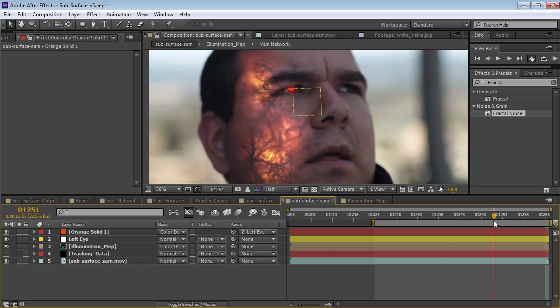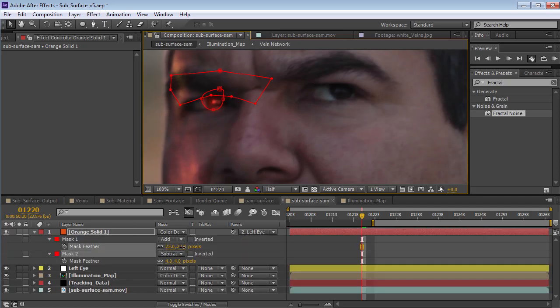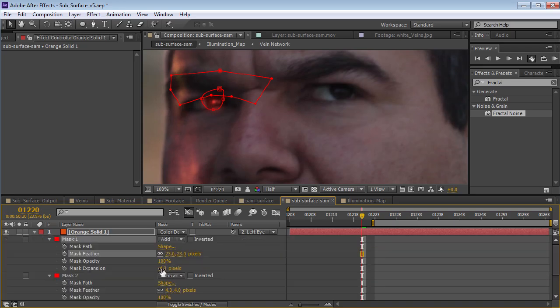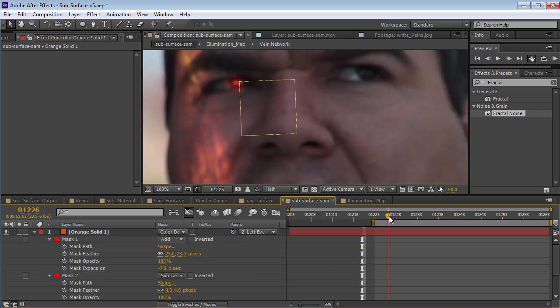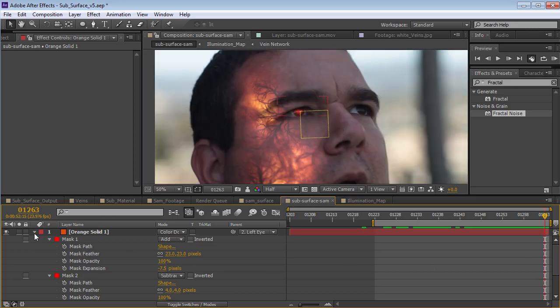Now we may have to do some keyframes on the mask in order for it to kind of stay where it's supposed to be. You know what? This is going to take too long. Ain't nobody got time for keyframes. I'm just going to feather it out a bit. But you guys should make it look good. Me, I got to watch my kids, wherever the hell they are.